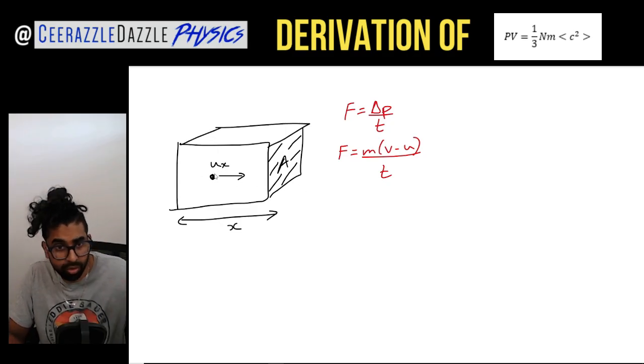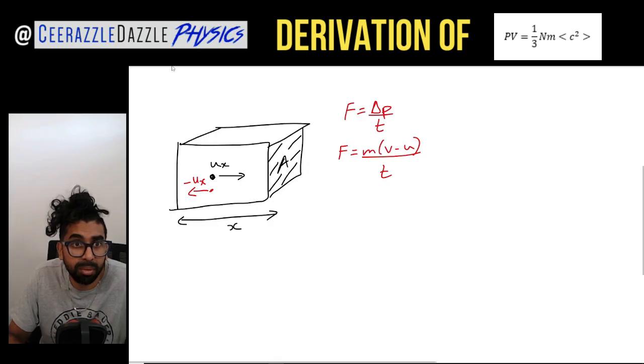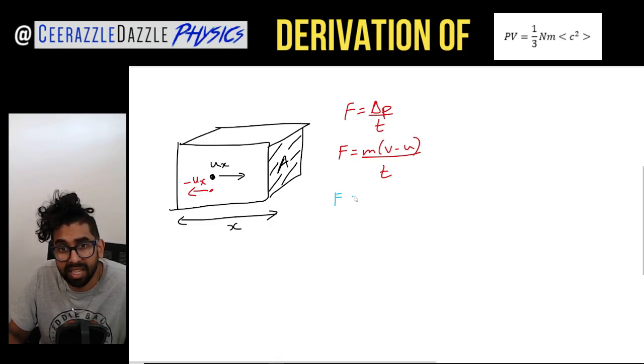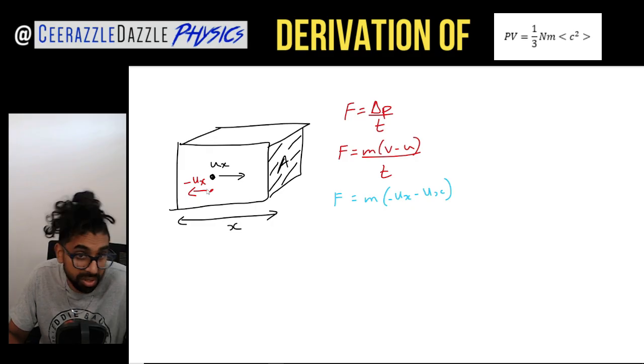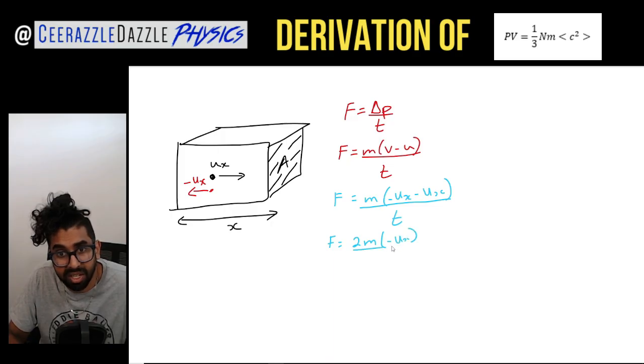Let's say the particle travels, hits the wall and returns back. Upon return, it will be moving at the same velocity but in the opposite direction. So minus ux. Yes, minus means the direction has changed. We can now plug that in. So F is equal to m, the final velocity, minus ux, because it's initial. Don't forget, because I'm going to the right, it's positive, divided by the time taken. So therefore F is equal to m times minus ux minus ux, that is 2m times minus ux, over t.